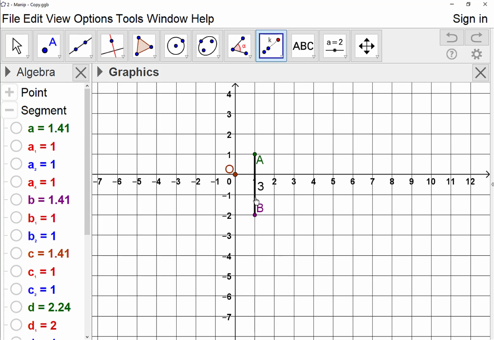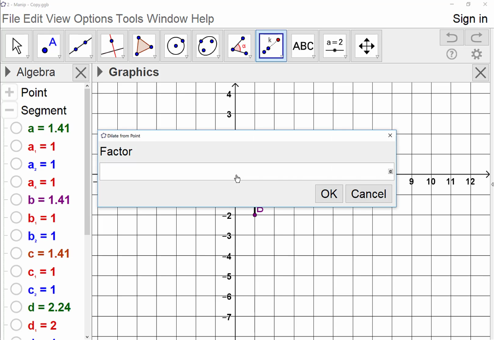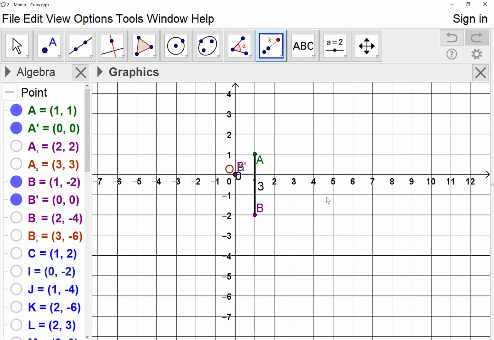If we dilate that by a scale factor of 0, what operation is dilation? If you have 1,000,000 times 0, what does it become? 0. If you have a cajillion times 0, 0. So what should happen to 3 times 0? Nothing. Where does it go? It's 0. It goes to the point of dilation. Wherever you're dilating from, that's where it's going to disappear to.